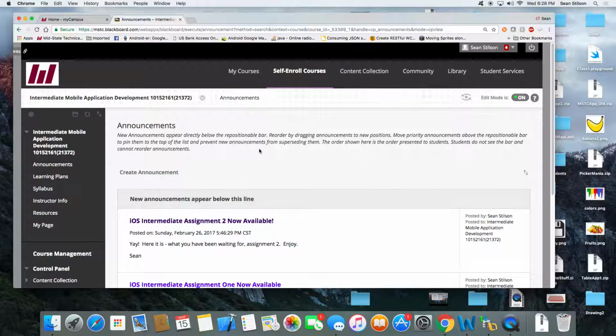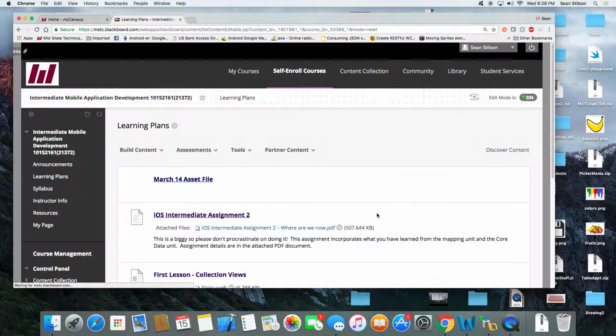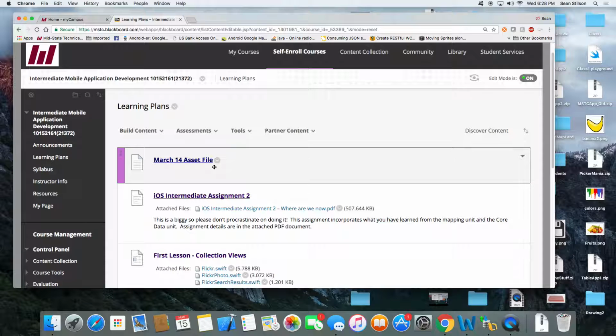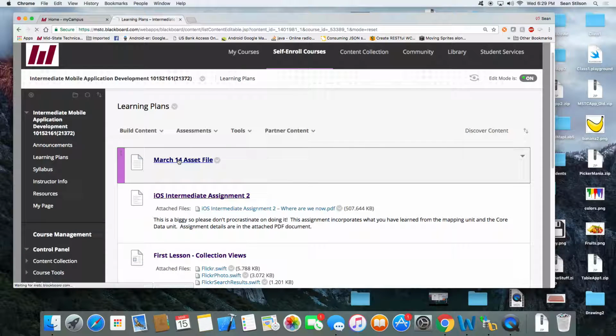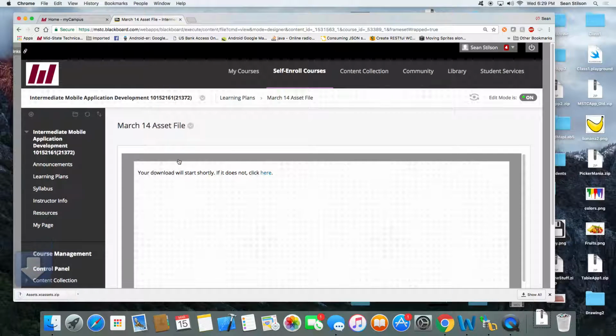It is like the 15th. It's the Ides of March, but are we doing the March 14th asset file? Yep, that's it. Old assets. Yeah, the assets are a day old. And a dollar short. All right.